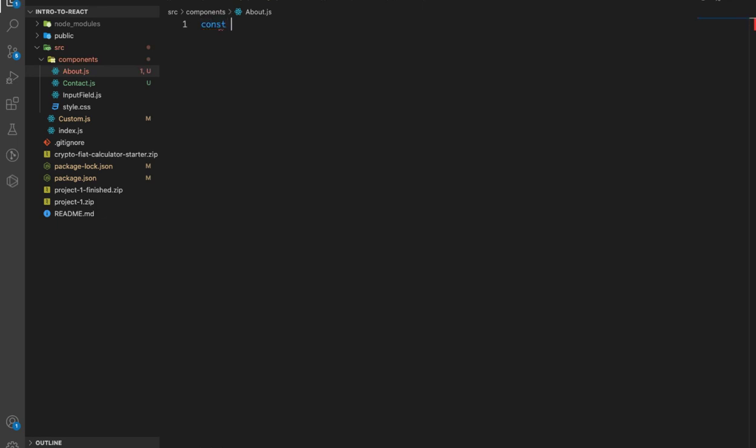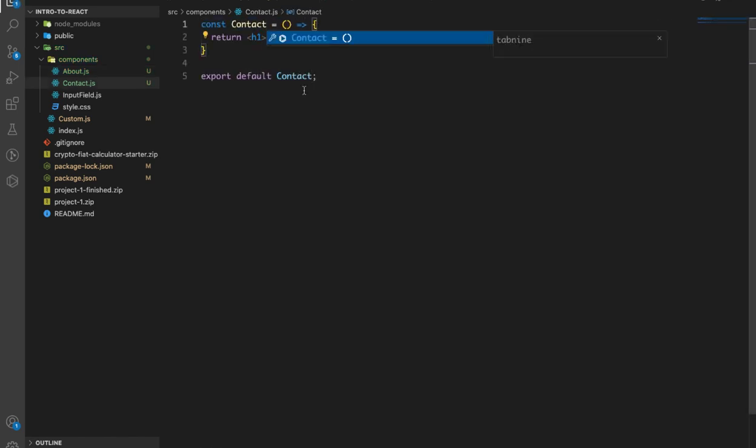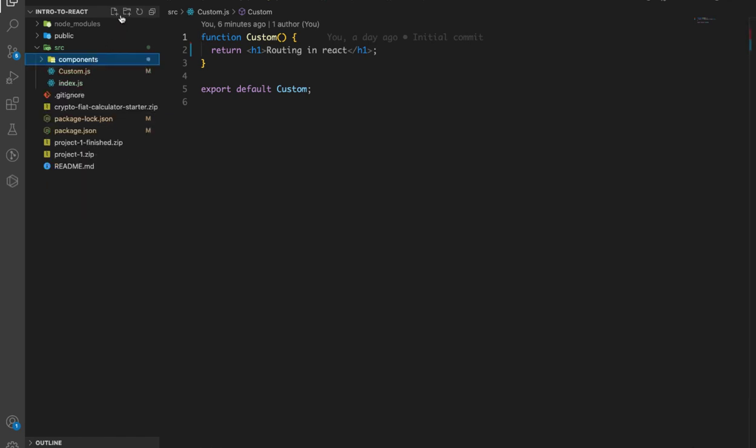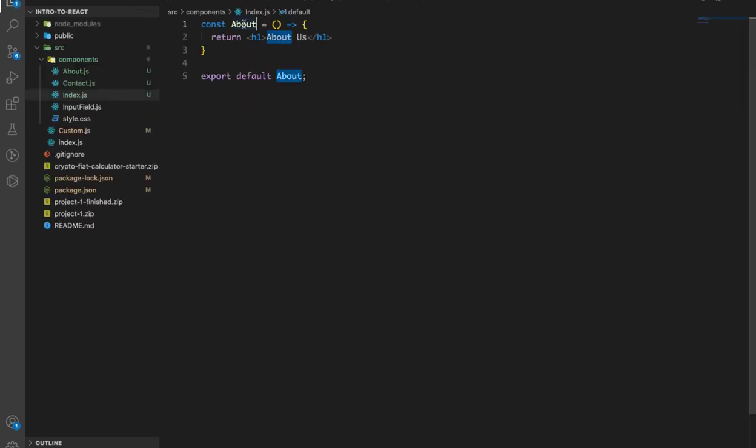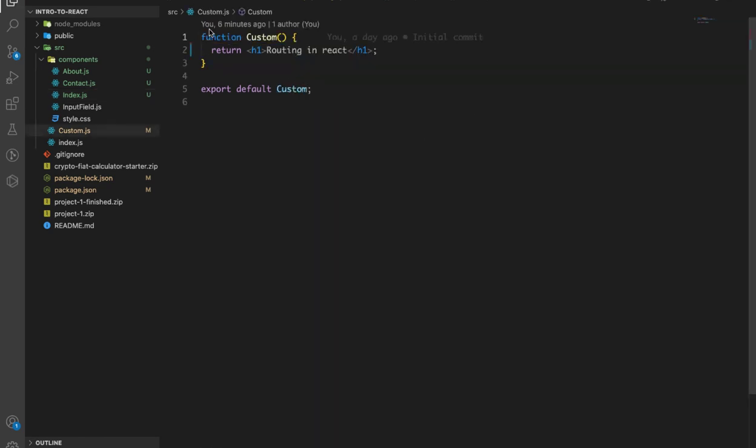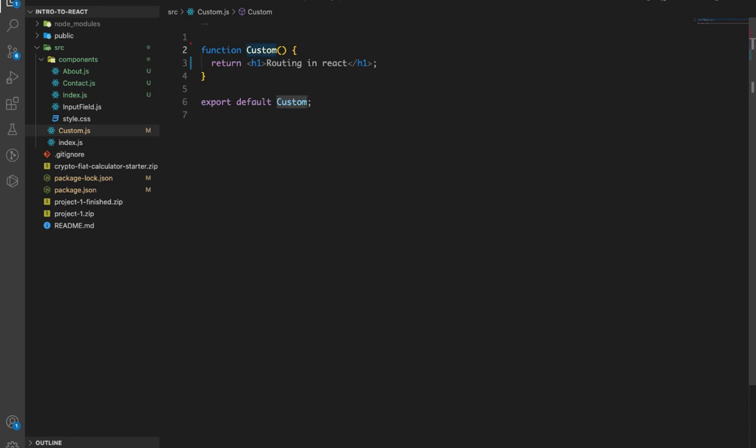We can say const about, so this is going to be for the index page, so we just say index page. Also we can just call it our home page. So if you come back to the custom, we can just put our index page.